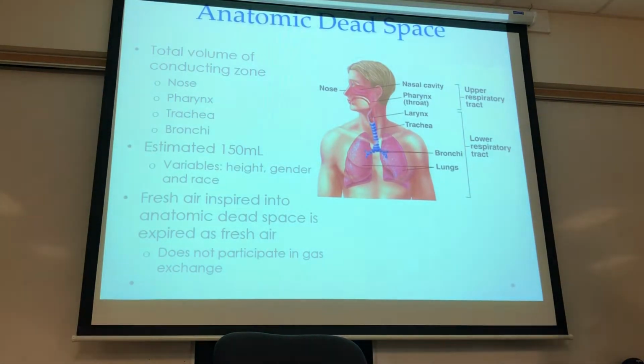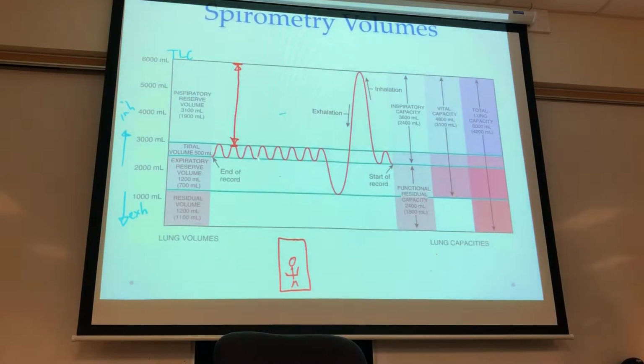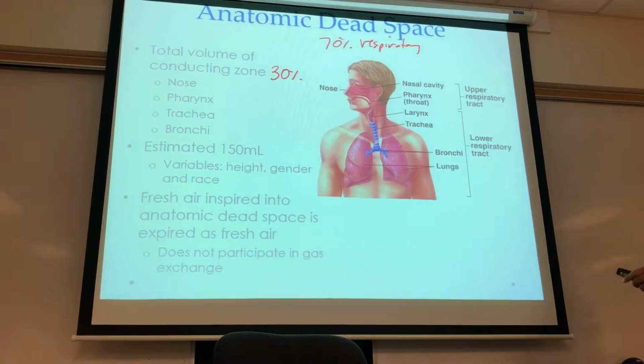So looking at that, what this comes out to, as I mentioned earlier, the amount of air that's left over in the conducting zone is about 30% of normal quiet breathing. The other 70% makes its way to the respiratory zone. So during normal quiet breathing, about 30% of about 500 milliliters of tidal volume breathing. That comes out to roughly 150 to 175 milliliters of air that's left over in the conducting zone during normal tidal volume breathing. So the question is, why that waste of air?